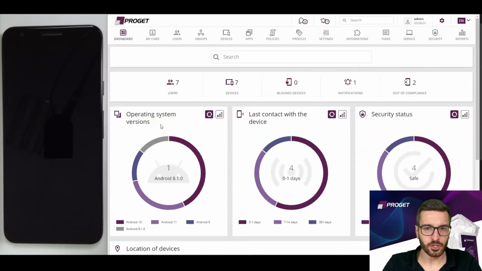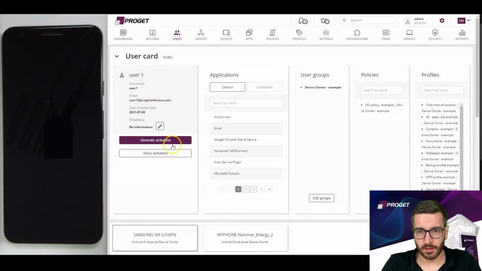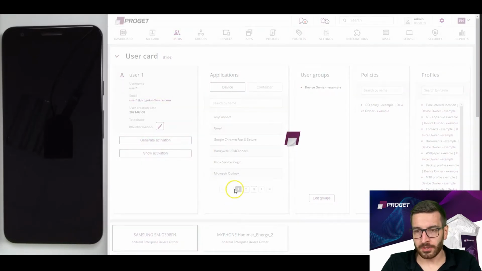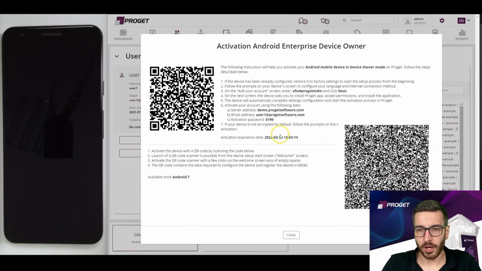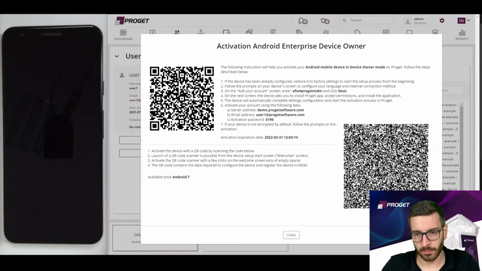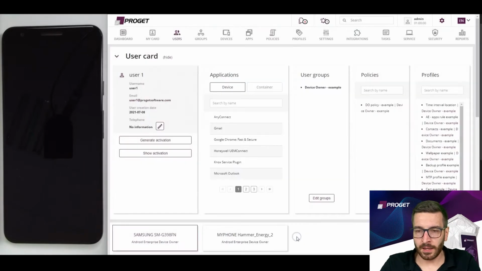The first big change was made to the enrollment process. If we go to our user, we can generate activation. This is as it was before. But the new thing that we add is you can make those QR codes a bit larger if you just hover your cursor over them. They are just going to be bigger, so that will be a bit easier to use. This is one little change that we did.